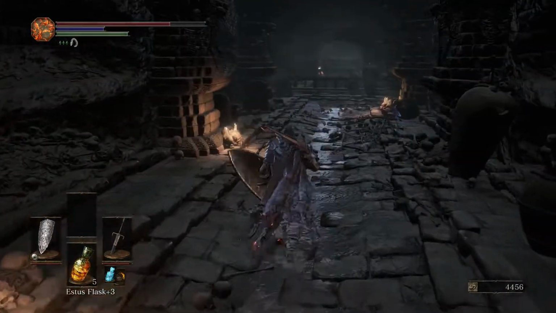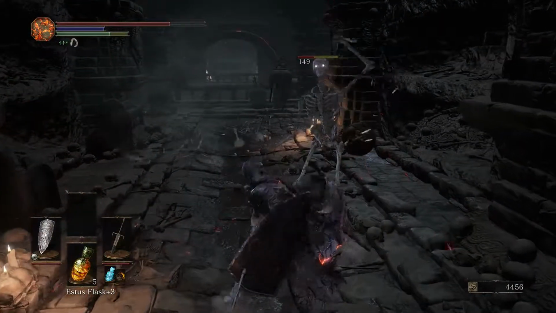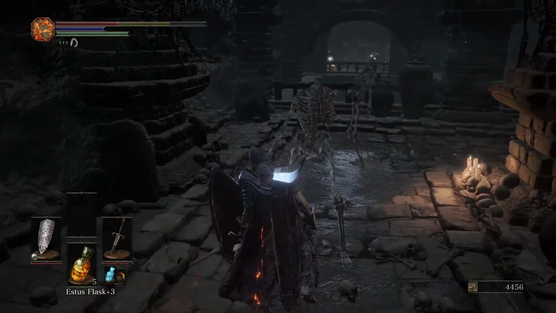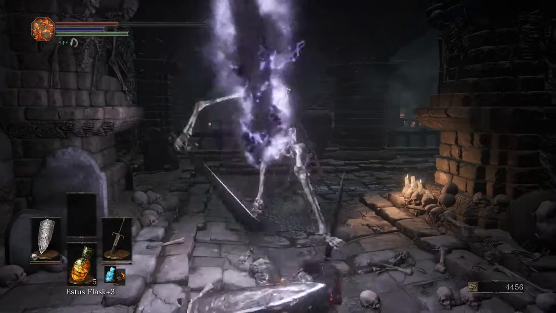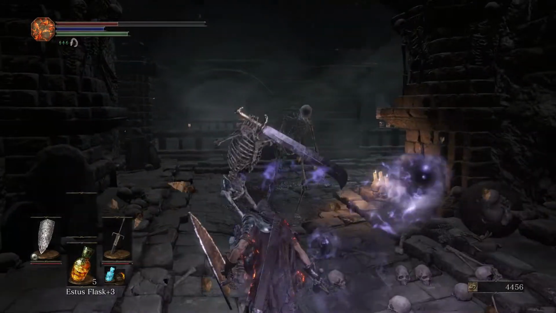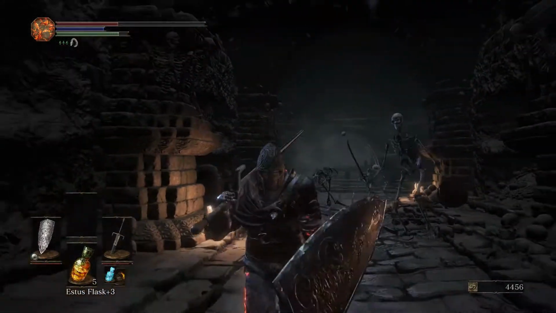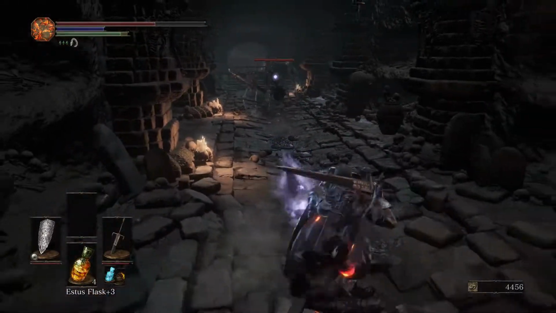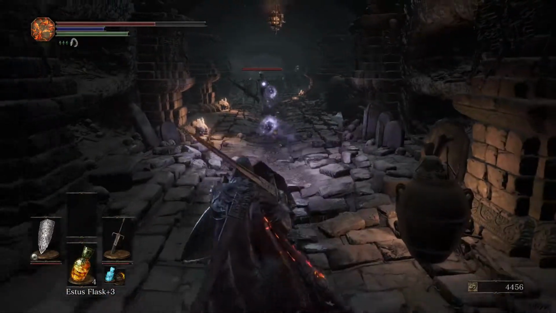Oh, somebody just randomly died. Oh, there we go. See, that's what the parry does. I saw that coming as soon as I pressed that button. And he's alive again. Oh. Yep. See, again, I am not playing very good now.